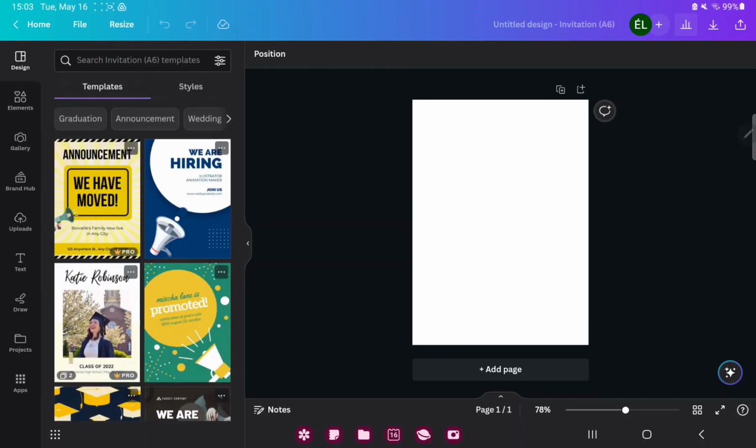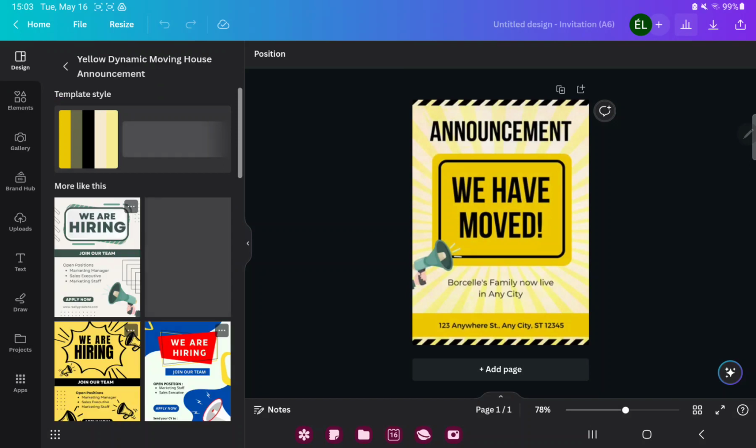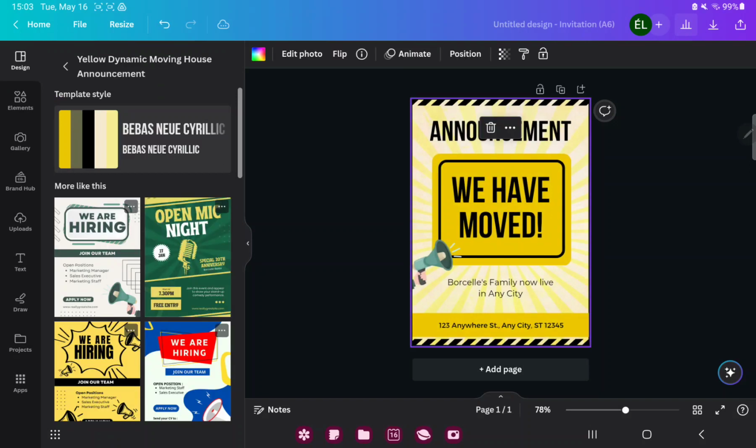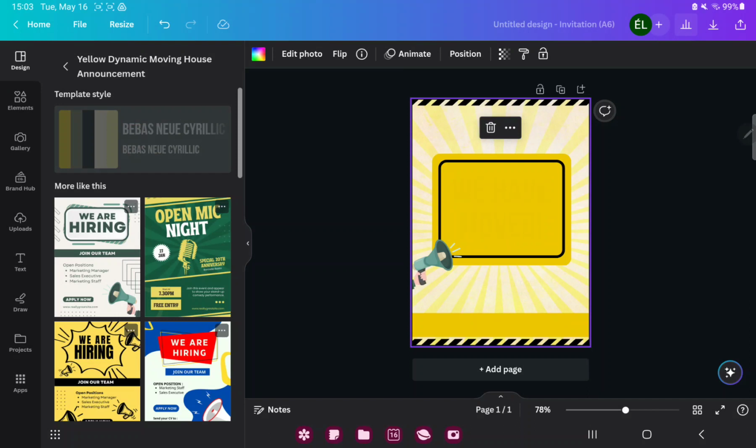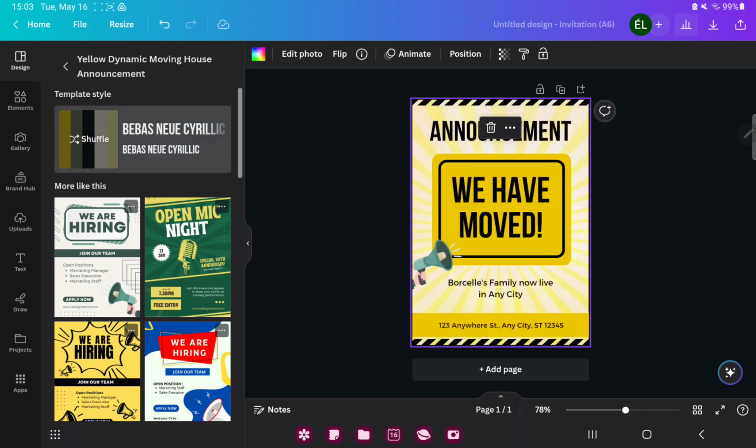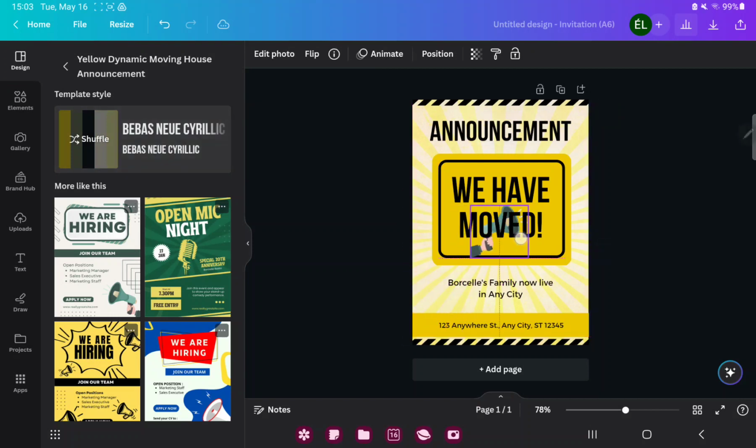In the design section, you can search different styles and templates which were created by professional graphic designers. Just select one and step on it. Now you can edit this template. If you want to change the style of the template, just go to the template style button in the design section and click that.